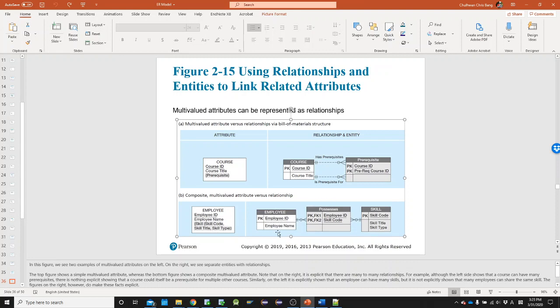What about skills? Employee ID, well, there is much more information underneath employee name, such as first name, last name. Well, that information is skipped. So anyway, employee ID, and there's skill. But the reason we have another table in between, possess, is that it could be an associative entity.